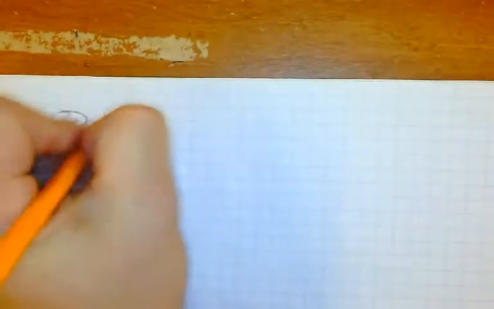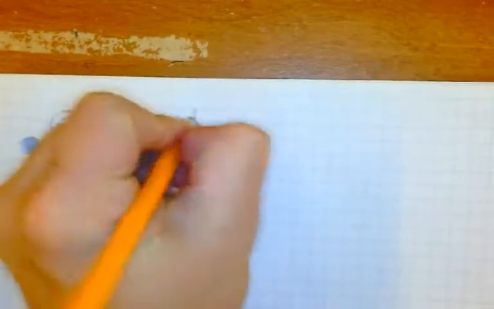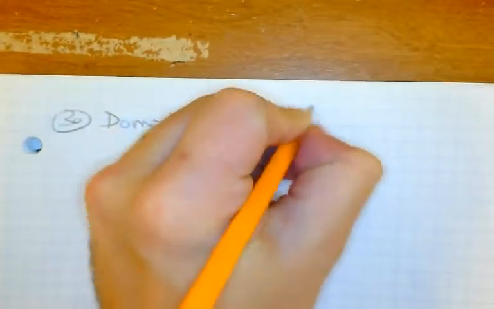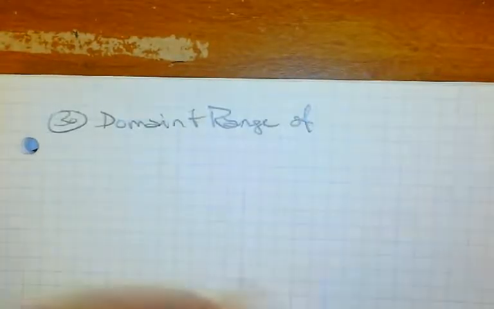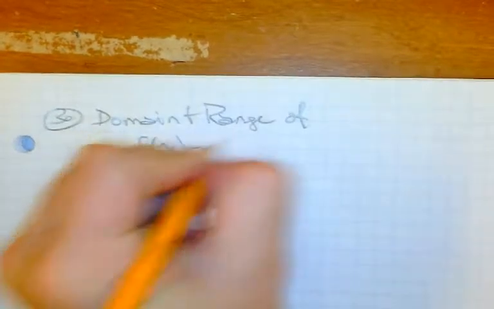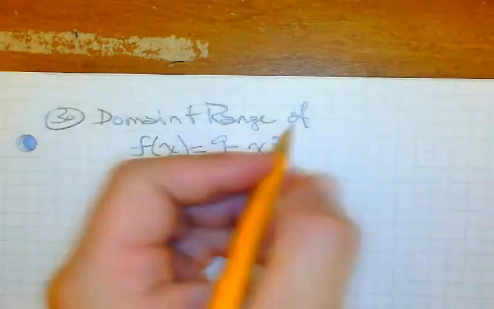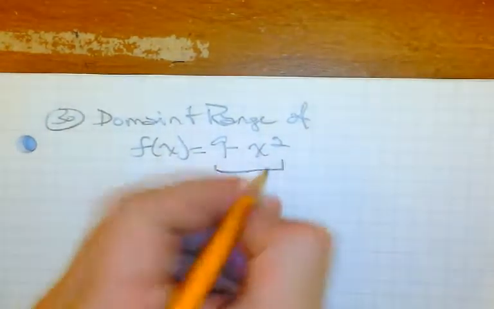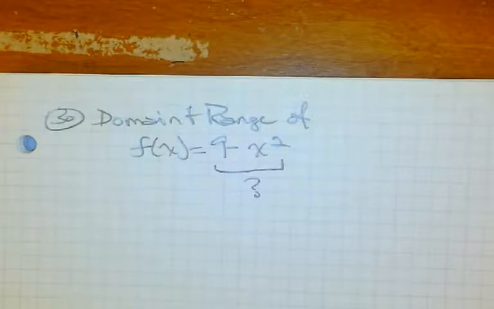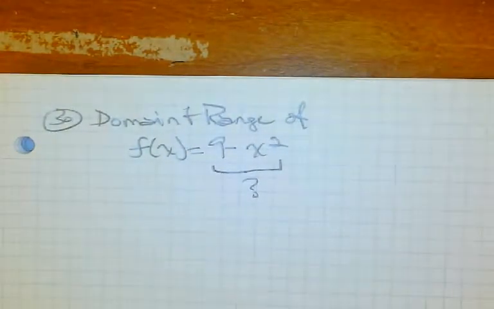All right, number 30, we're going to do domain and range. Domain and range of this function. The function is y equals 9 minus x squared. On the STAAR test, they're going to start throwing you equations that you have never seen before. That is how it's supposed to happen. The reason is because they know that you are using your calculator. So the type of equation they give you does not matter. All you're going to do is put it right in here. Everybody's using the calculator. Okay?